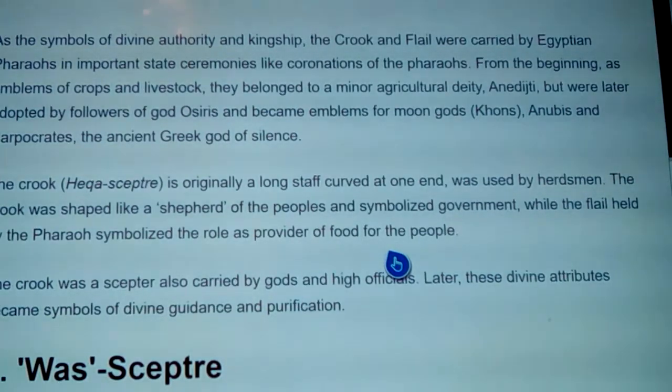Anubis and Hippocrates, or Harpocrates, whichever way you want to look at it if you want to go Greek, the ancient Greek god of silence. And just to throw this in there real quick, okay, so all this stuff, the ancient Greek god of silence was Harpocrates, right? Like Socrates, but Harpocrates, right? And you hear about the harpies and how they do the screechies and things, you know, right? So let's think of another thing. So you know the Marx Brothers, and there was the one that always stayed silent, kind of like Penn and Teller. In fact, he kind of looks like that guy too. Harpo, the ancient Greek god of silence.